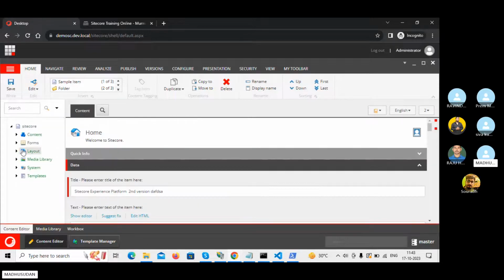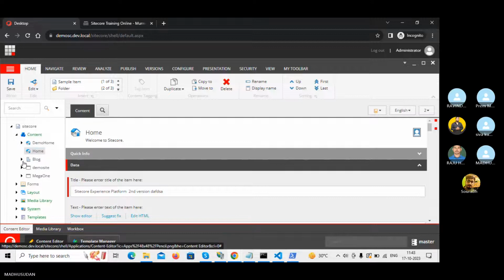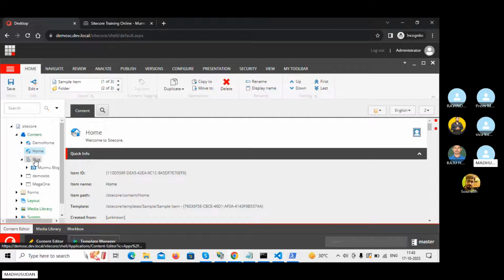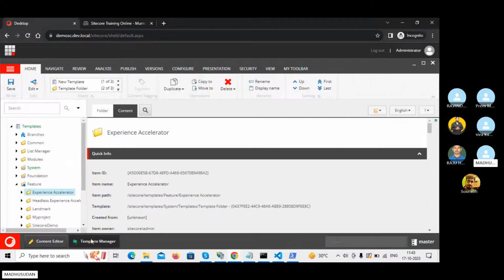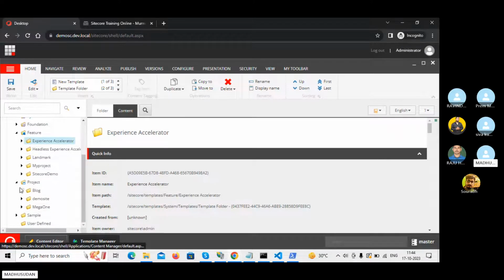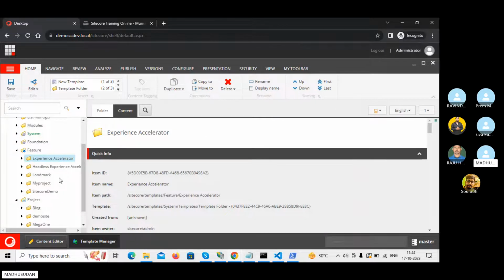Suppose I have to design a website-level item, maybe a page-level item, like this page, this kind of tenant, this kind of website name or page name. That kind of item we create inside the project. And inside the feature we create whatever component, whatever content type of data or item structure we need.